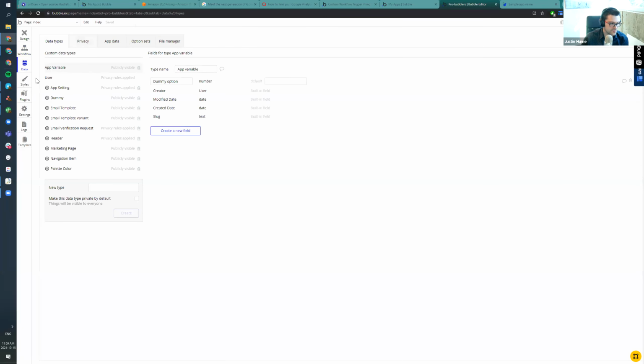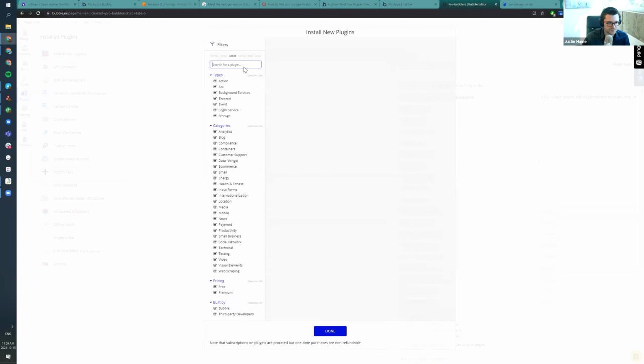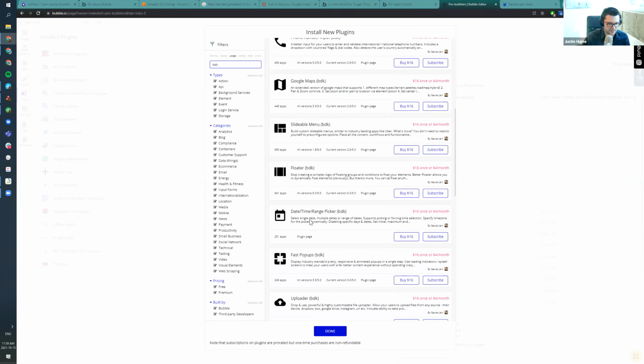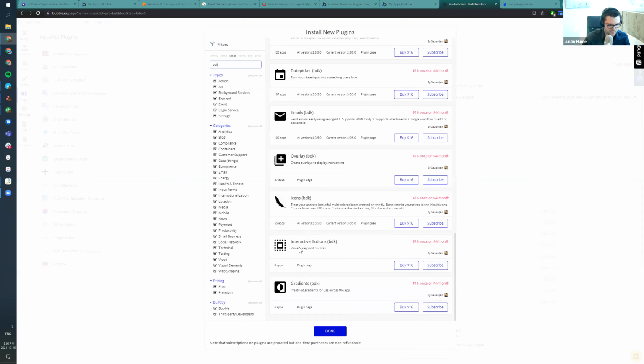I also found another way to do it. You can use BDK's super workflow. I don't know if anyone has used that before. No. But BDK is Bubble Development Kit. They have a whole bunch of really awesome plugins, and there's one that has super workflows in it. There's a whole lot of them now.